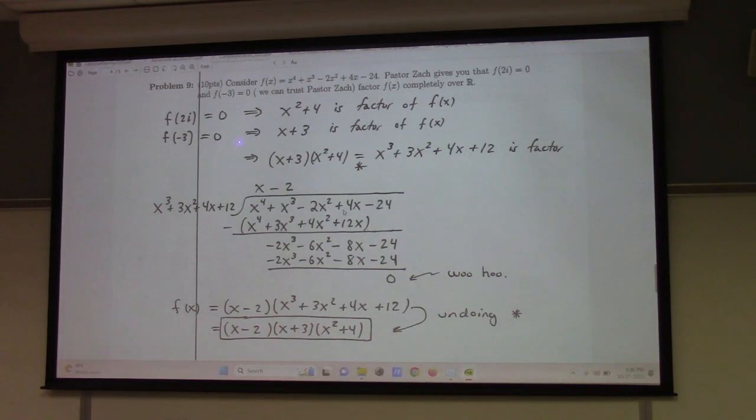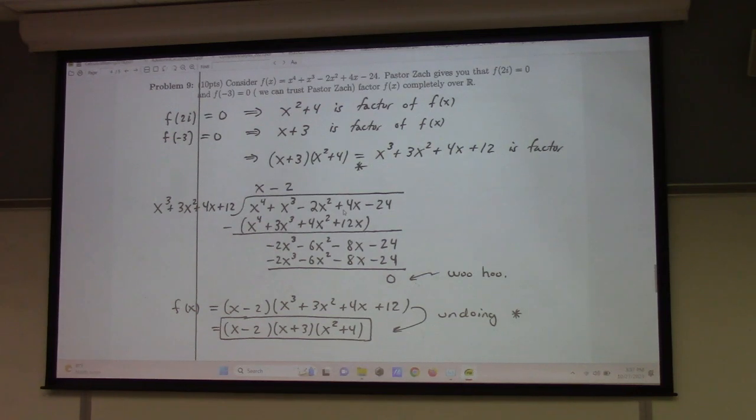this one here is a little bit tricky. What I did was I multiplied the x squared plus 4 and the x plus 3 to get me a factor which is a cubic. That way I can divide this in all at once and immediately get x minus 2 as the cofactor, which, you know, f of x is x minus 2 times all that. But that I can unmultiply back, I mean factor it to x plus 3 times x squared plus 4. That to me is the easiest way to do this.